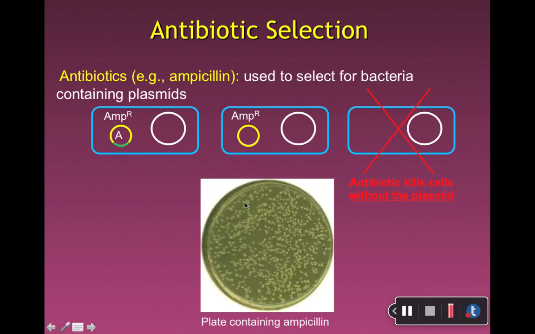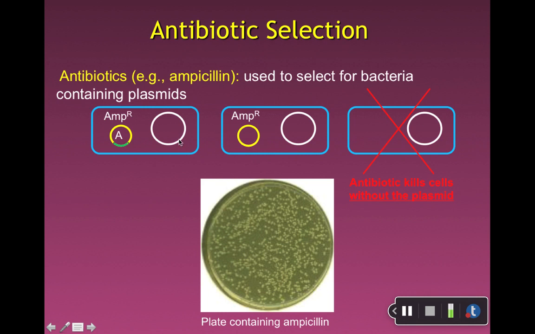So for example, if we're using a plasmid, shown here in yellow, that contains a gene for ampicillin resistance or some other antibiotic resistance, if we then grow the bacteria on medium containing the antibiotic, for example, ampicillin, you can imagine, as we see toward the far right, any bacterial cells that did not take up a plasmid, they simply won't grow. So you don't even have to worry about them. On the other hand, the other two bacterial cells that we see here toward the left and the middle, they both have taken up a plasmid. So they'll both grow in the presence of this antibiotic.